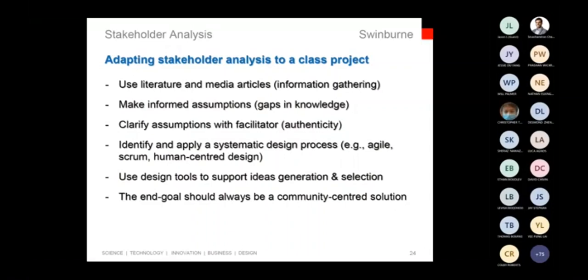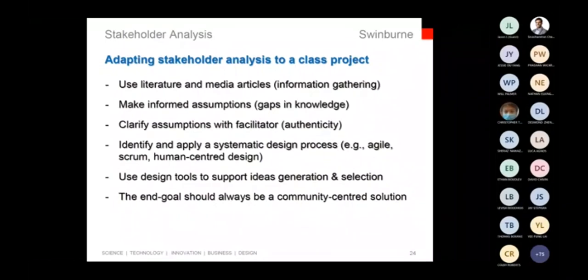So there are tools to help you. A lot of the tools I've mentioned, of course, we didn't go deep because it's just a 1 hour class. We didn't go into detail on how to perform an affinity diagram or empathy map or the asset mapping. But these are things you can easily find a 10 minute video or 5 minute video on YouTube to help you understand how to use those tools. So my goal today was to mention them. And if you're interested, you can go on YouTube, learn a little bit more about them, and maybe use them in your reports, because I believe your facilitators would be impressed if you can apply some of these design tools in your work.